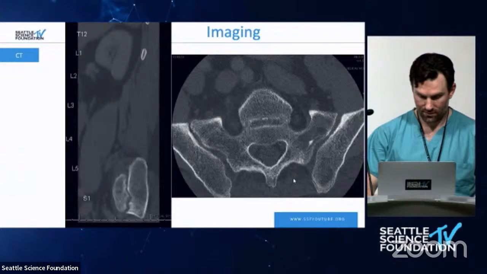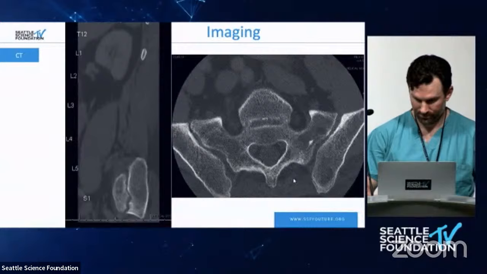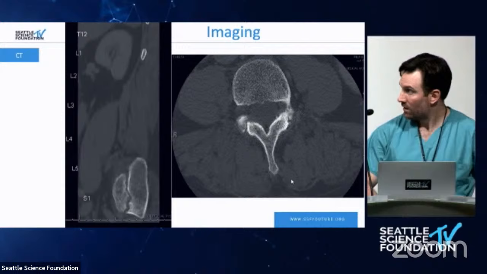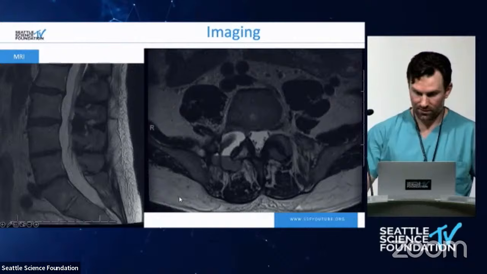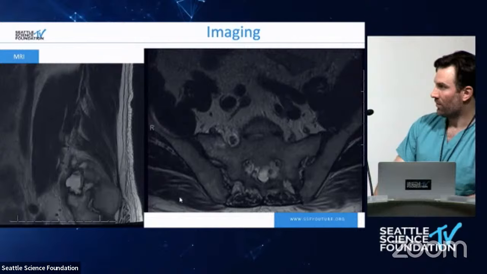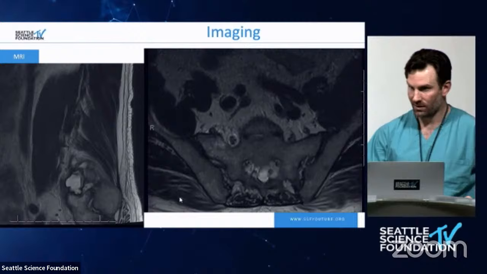All right. And do you have the MRI? Yep. If I could get it to go to the next slide. There we go. On MRI, you can see again that cystic lesion. Interestingly, there's a fluid sign here, typically correlated with ABCs, which can be secondary in many. And what does ABC stand for? Just aneurysmal bone cyst. Yeah. So there's a clear fluid sign.